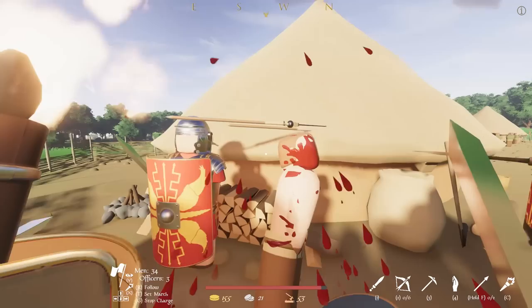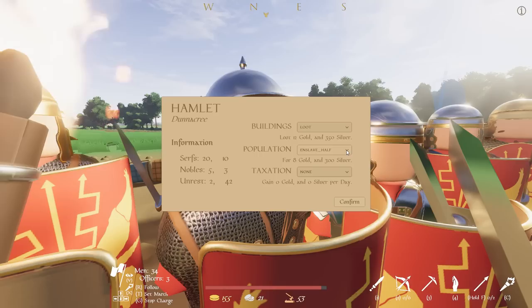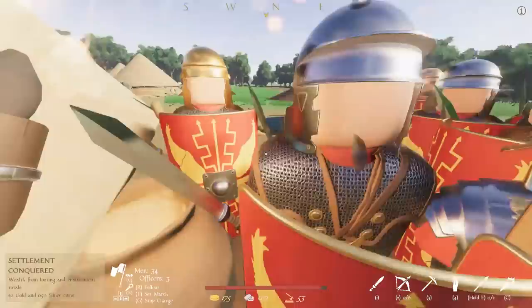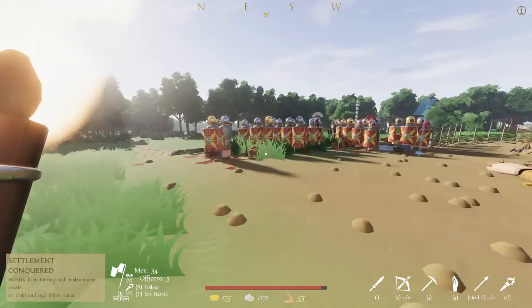All right, we'll loot the buildings, naturally. We'll enslave half of them. And we shall demand a quarter per day. Now they're gonna be very pissed off at us. Why are you all here? Please stop the charge and go away. Thank you. Set to march, set to follow. Y'all did great. You lost nobody. A bunch of Giga Chads.